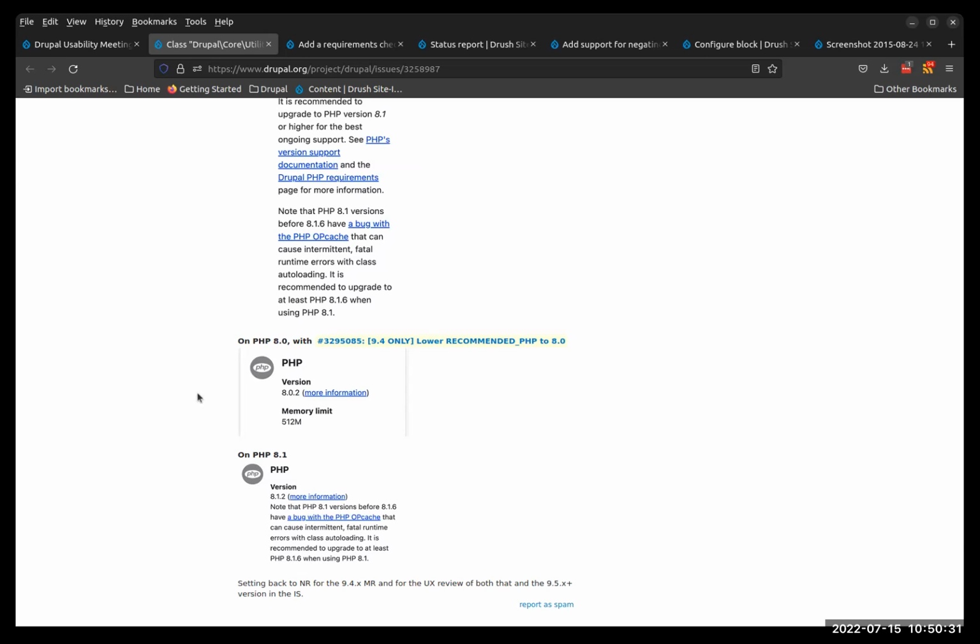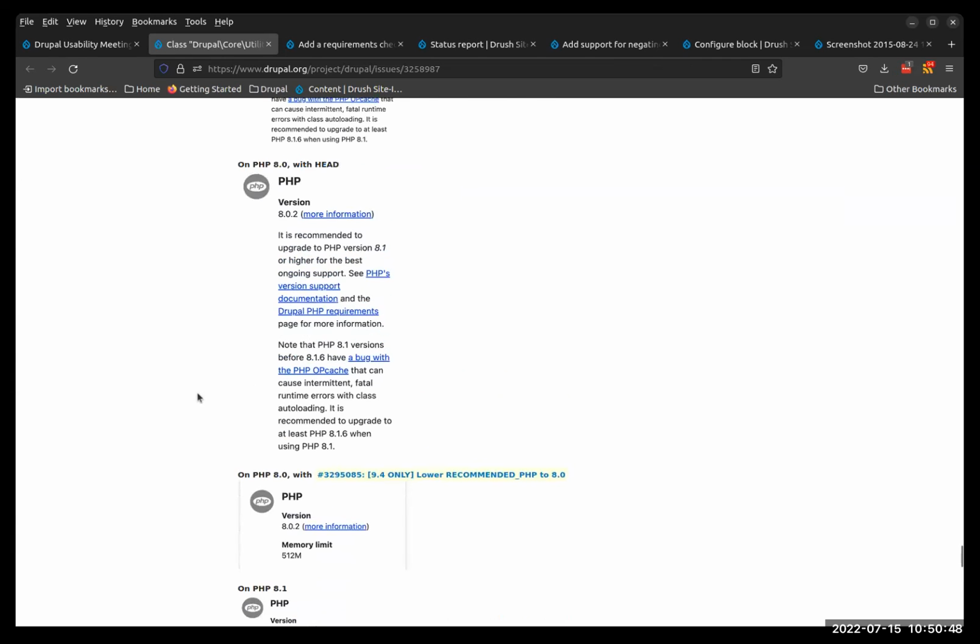So the issue would be that the status pages would be warning about issues that are not relevant to the current system. Yeah, it's on a status report page. Looks like.